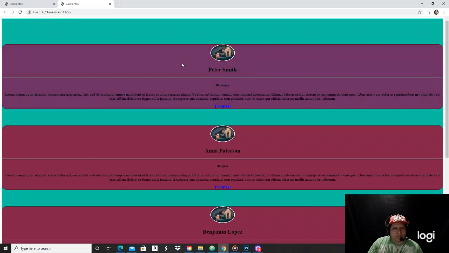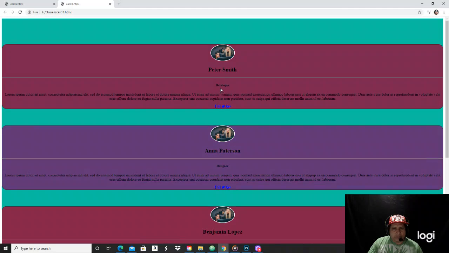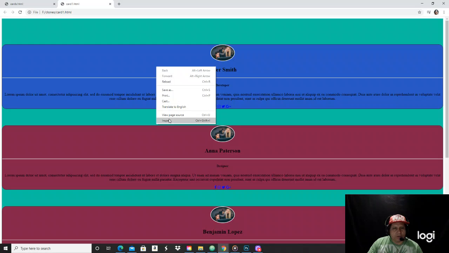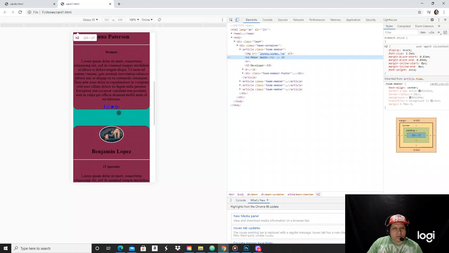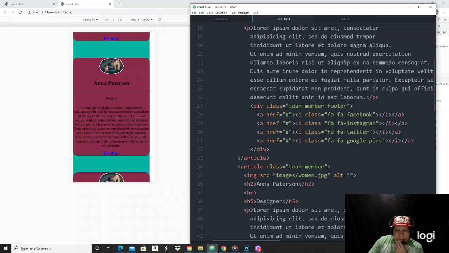Let's see what color it's going to be. Oh yeah, that's the color we're expecting. Okay, cool. So what else do we need to go now?